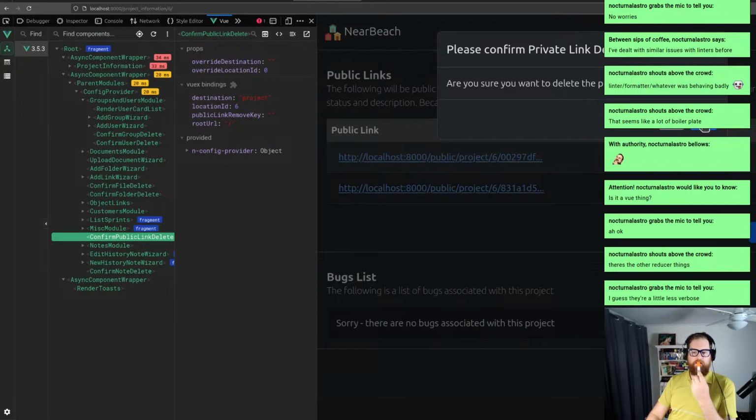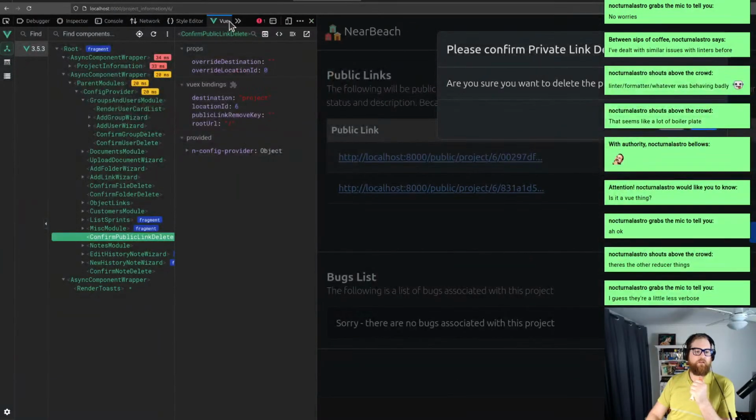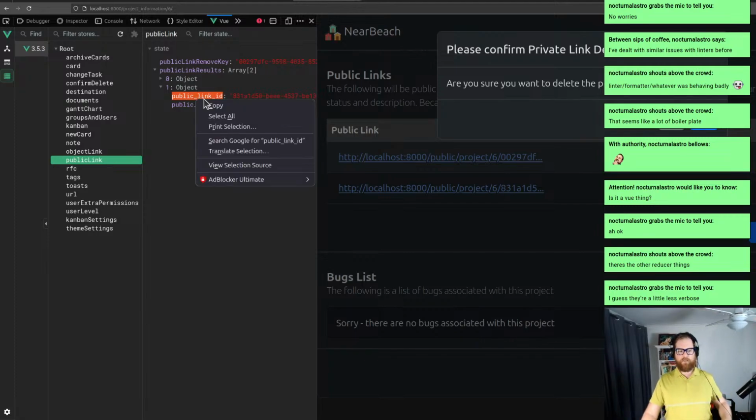So if we hit delete and we go yes, it currently deletes the link, but it hasn't removed it from Vuex yet. So I want to have a look in here first, and I want to go public links. I want to open this up. So we've got public link ID. That's what I want to do.